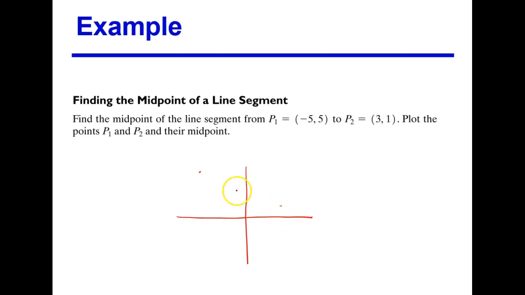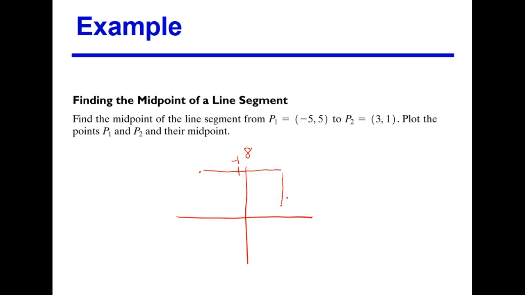So now I have to find the midpoint. So I can either use the midpoint formula that I've looked at before, or we can do it the other way. So let's do it this way first. So my x distance here, so I see to go from -5 to 3 is a distance of 8, right? And I can do that just by counting. So I know that my midpoint will be 4 away from each, so it will be right here at -1.